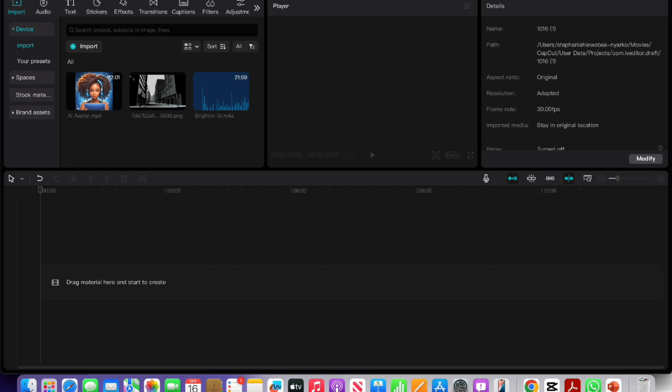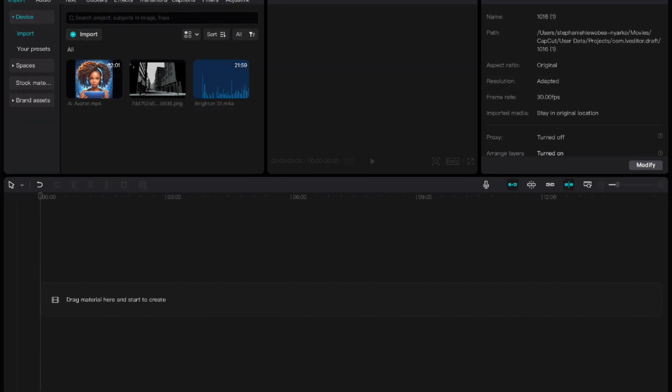If you don't know, CapCut essentially is the video editing software I use. I've been using it for a while now. To be honest, I feel like CapCut is quite easy to use, which is why I prefer it. But if you have any other video editing platform which you use, then you could basically use it. You don't necessarily need to use CapCut, but I have used it. I think it works great, and that's what it has to do for me. It's quite easy for me to use, which is why I still use CapCut.